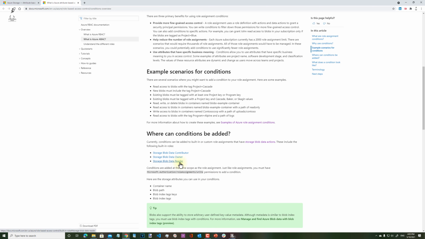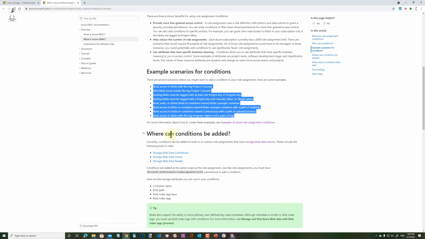For example, I want to read a blob on the storage, but I can say that the condition will be that this blob has to have index tags with certain keys, etc. So there are a lot of scenarios, so we can do fine-grained access for different files in one container, by one path, or differentiate the read and write availability inside the container itself, etc.